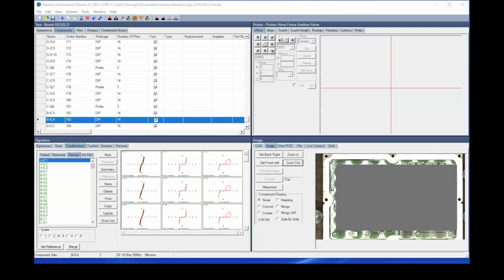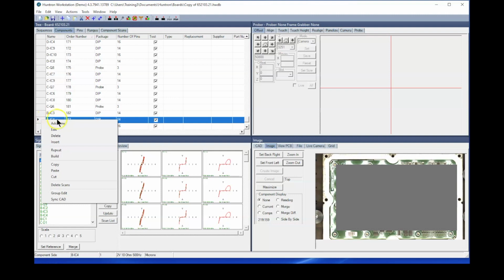In this installment of the Huntron Quick Tip video series, we're going to look at creating a custom toolbar button for a component. So to start, we're going to select a component that we want to assign a button to. In this case, I want the custom toolbar button that will be added to the top up here to open up a PDF file of a component pinout diagram. So to start, we'll just right-click on the row header for that component and select Edit.